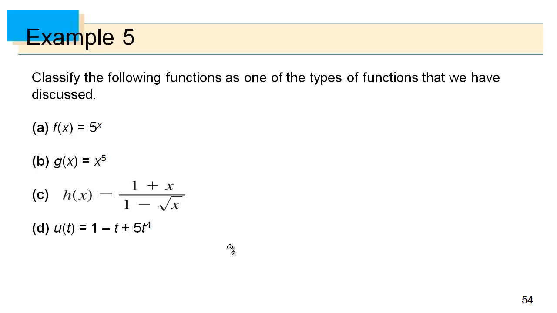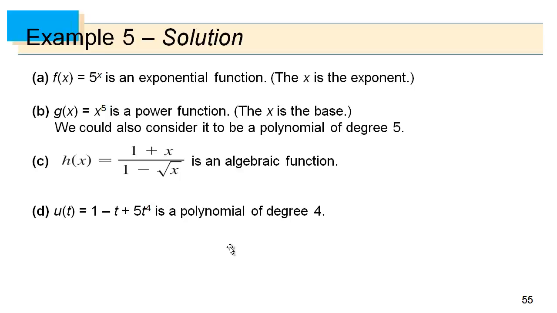Last but not least, we can test our skills now that we've seen all these. Can you classify each of these into one of the families? So pause the video, take a second, and make sure you can recognize what kind of functions all of these are. And here are your solutions. 5 to the x is an exponential, x to the 5 is a power function. The second one is an algebraic function, or you could have said rational function, which would have been fine as well. And then the last one is a polynomial function, algebraic as well. I mean, they're all algebraic because that's a general term.